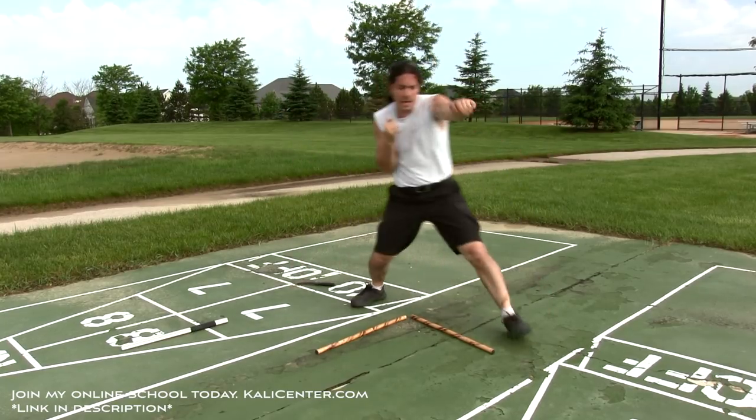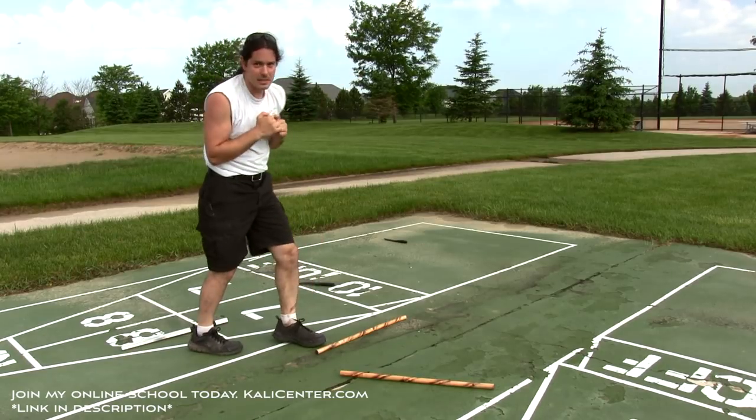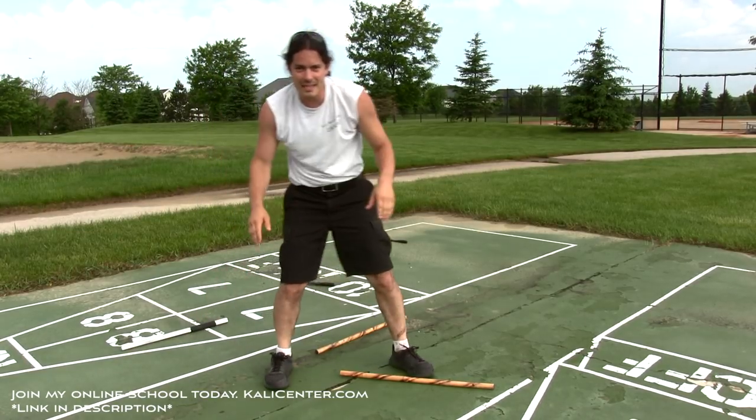All right, now once you hit that, sidestep into the hook. Hit that, sidestep into the hook. Add it into the mix.